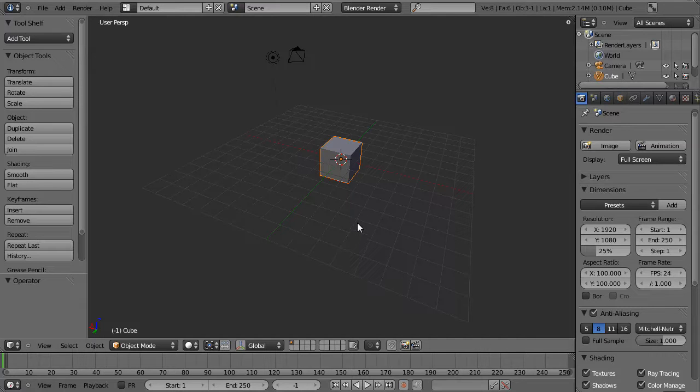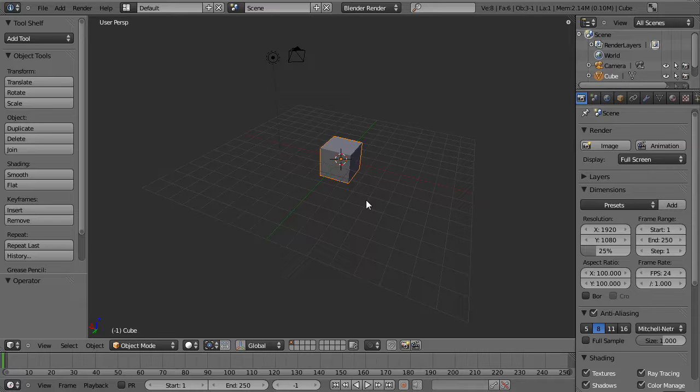Next, it's necessary to be able to view your model from direct angles, such as the top, the front, the back, the side, etc. And this can be done by the keypad on your keyboard. Now do keep in mind that this is not the same as the top numbers 1 through 0 on your keyboard along the top. They are very different within Blender without changing a few settings.